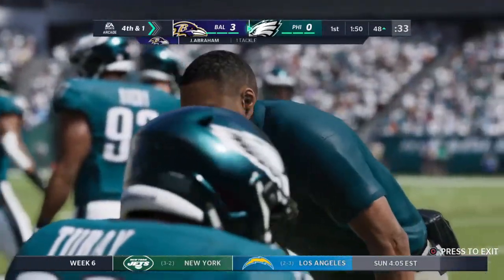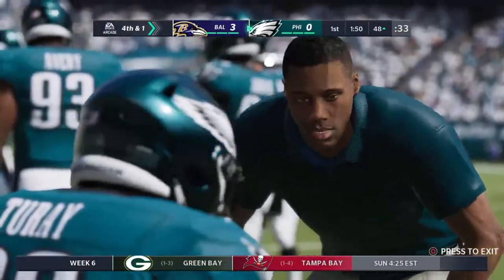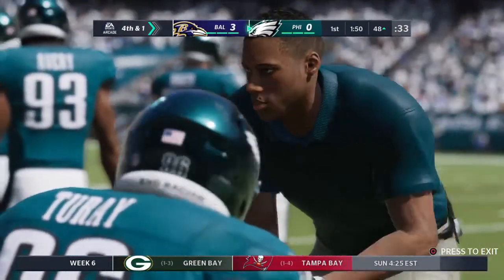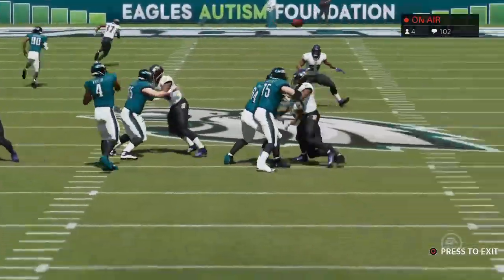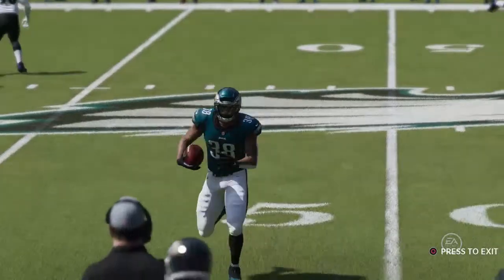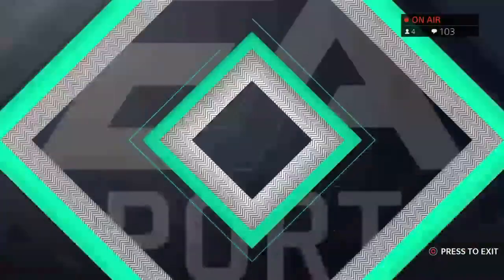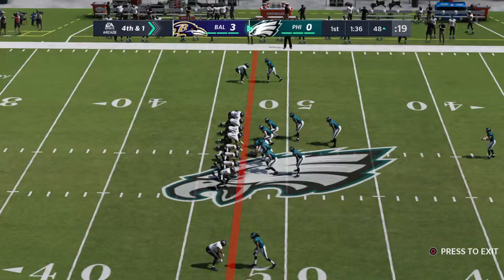How about this for an opening drive decision? You got 4th and short, just outside of field goal range in all likelihood. What do you do? I'm going for it. I've got to go get it right now. I want to establish a tone. It's early in the game. I want to let my offense know that I believe in them. And you know something else? I let my defense know I believe in them also by taking that gamble. If we don't get it, it's okay. You guys will cover for me.